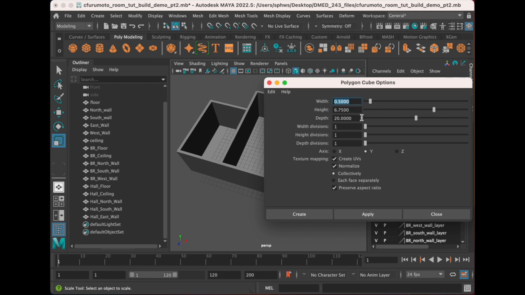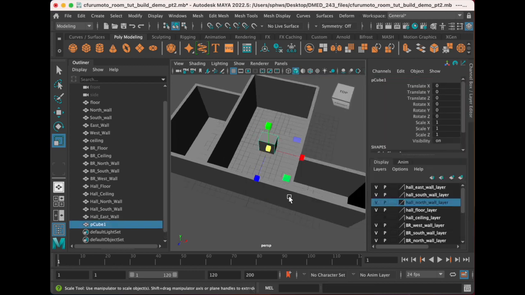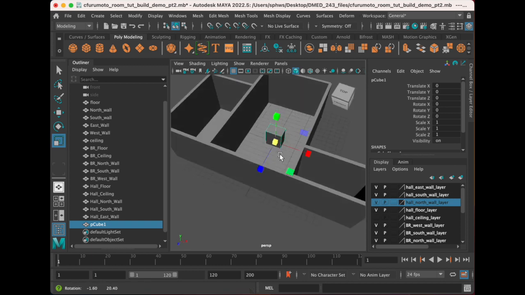The other thing we're going to keep in mind is normal door widths. A doorway width would be approximately 3 feet, and we'll also put in some depth. This is to make sure that we can see the door guide in front and in back of a wall. So we'll keep that at about 2 feet. If you remember, our walls were I think half a foot prior. So again, we're just going to go with 3, 6.75, and 2. Then we can go ahead and click on create. This will create our door guide.